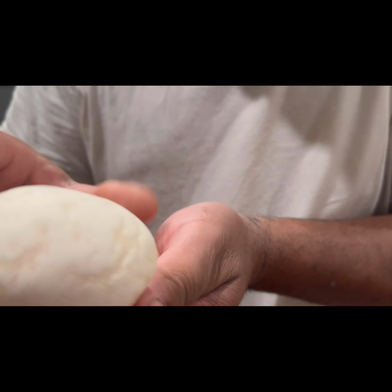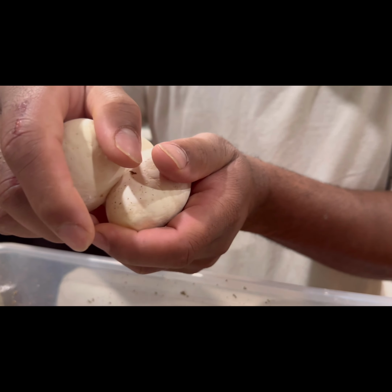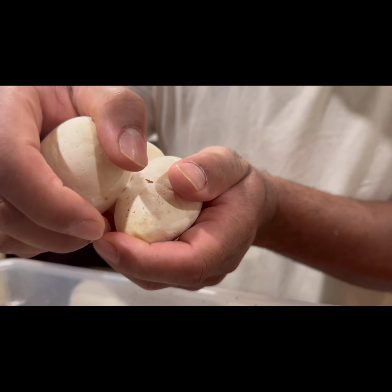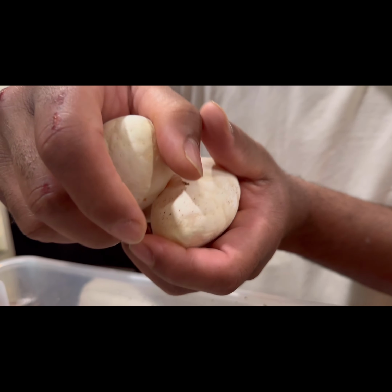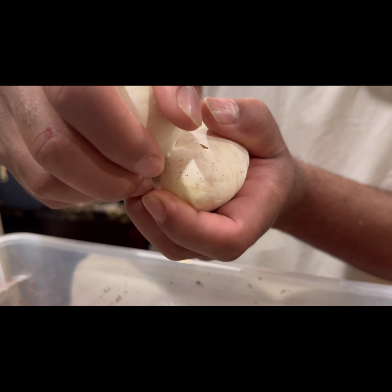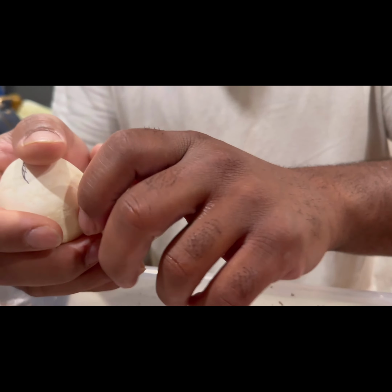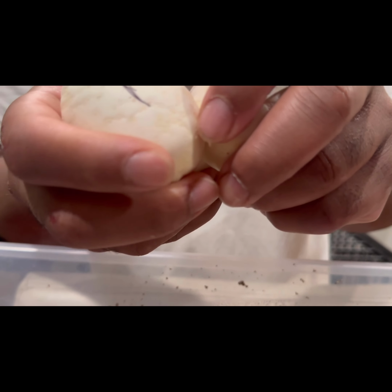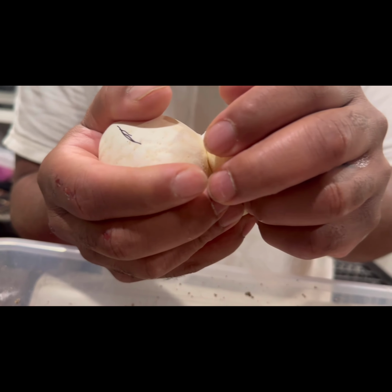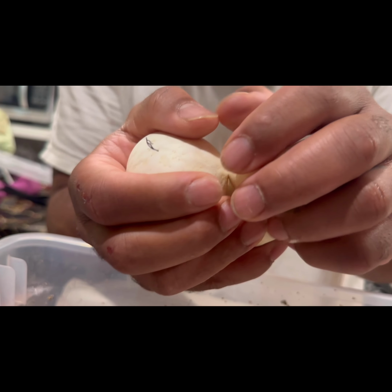Me personally, I try to leave a little bit of room in between the eggs. I've seen other people who say they're superstitious and believe that they're all touching in the first place, so they should maybe be touching each other during incubation periods, and maybe they have a way of connecting and communicating while they're in the eggs, which is why they're all produced in a clutch like they are to begin with. So who really knows? I don't think there's any studies or anything like that on the difference between separating or keeping a clutch of eggs together. So that, for the most part, is going to be whatever you're comfortable with, whatever you personally believe.